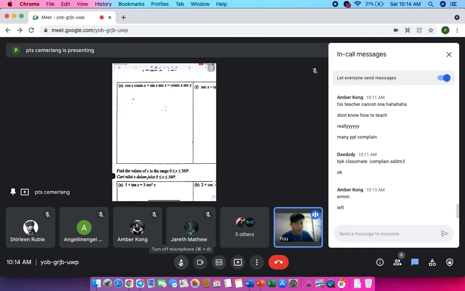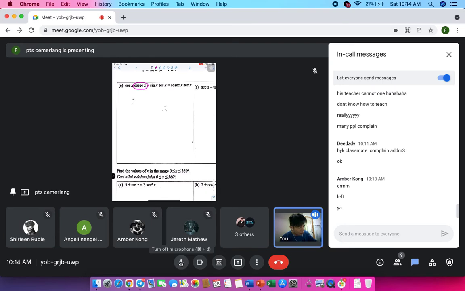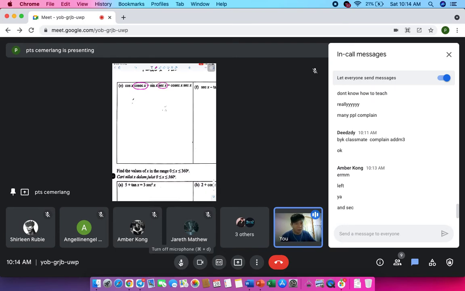So siapa you nak tukar sekarang? Which one do you want to change? Do you change this one, cosecant x? Okay, you change this one also. Secant x you change also. Okay, very good. Because normally we don't want to kacau yang basic punya, like sine, cos. We try not to kacau first, okay? Sine, cos, tangent, kalau boleh jangan kacau dia. Kacau dulu mana-mana yang you rasa bukan basic. So for example over here is cosecant and secant. You can change that one.